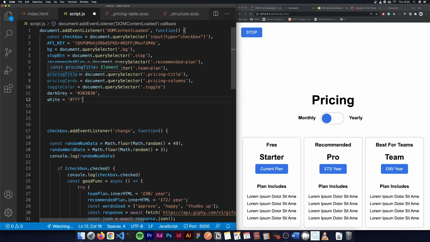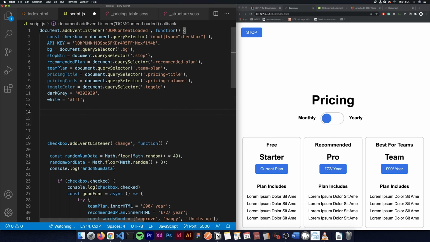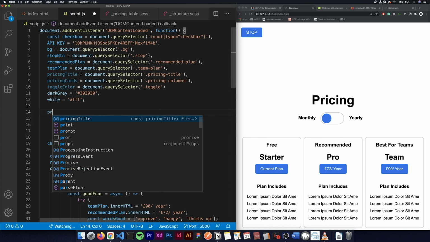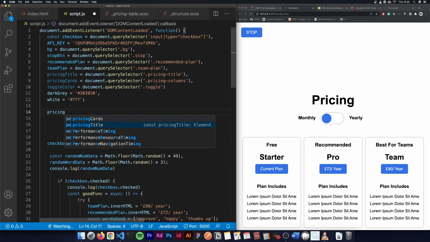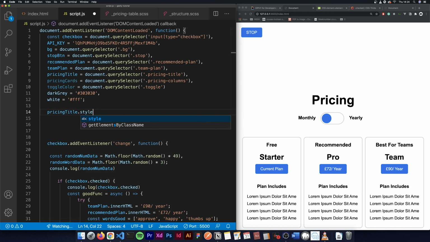So now, inside the DOM content loaded, we're going to add default colors, which is pricing card, pricing title, and I'm actually going to tack these on and make them dark grey. So they're going to be dark grey. This and that. The text. Alright.